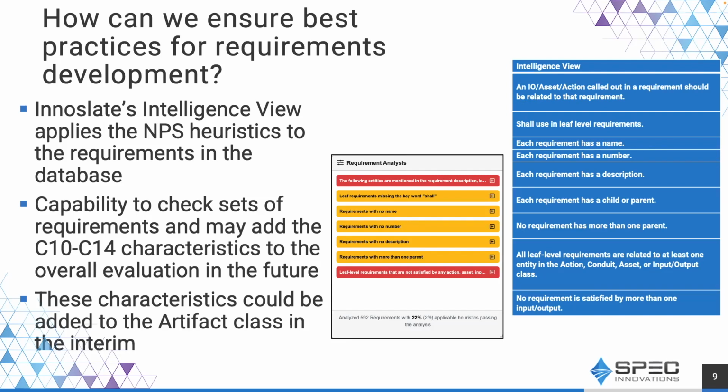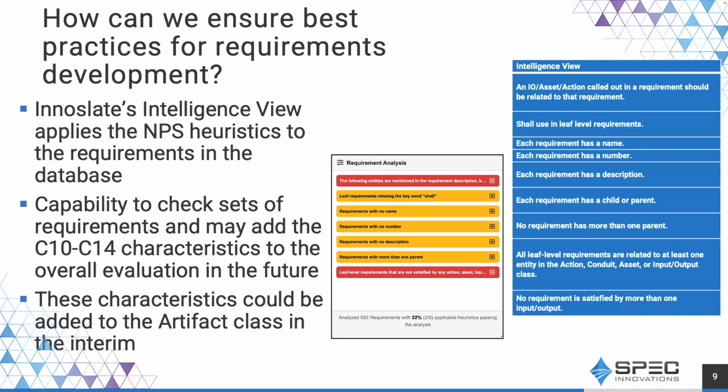The little panel in the middle you see is the actual view you see from Innoslate, and it'll roll up, and you can adjust this view so you can determine whether these are errors, warnings, or just ignore the thing. So you do have some tailorability with that. The full set of things here on the right, you see that list is the full set. I don't think if it doesn't find anything, it just doesn't show up here on the list, because this is the list of the items that have the problem. And so again, that'll be more clear when I show you the tool itself and how that's used.